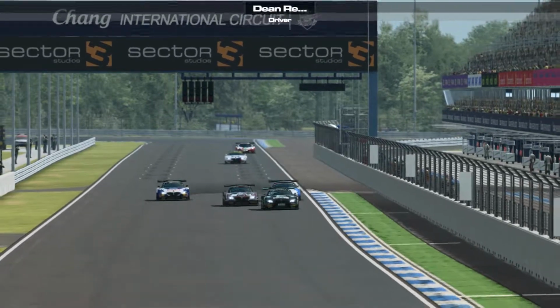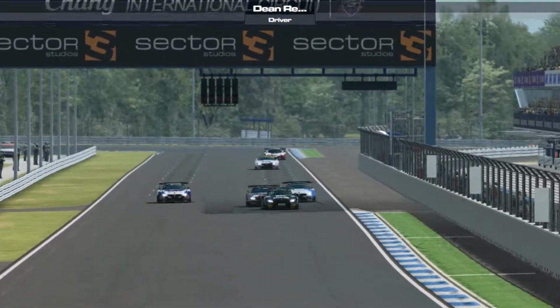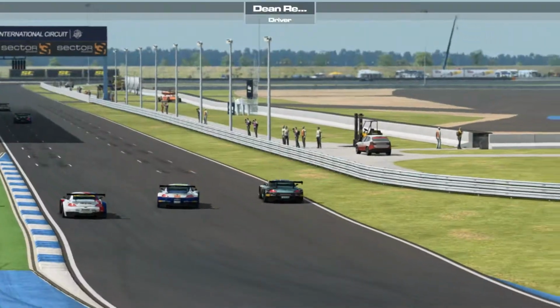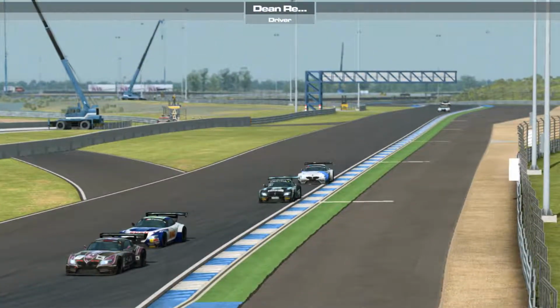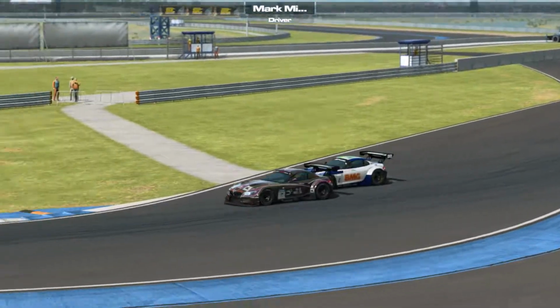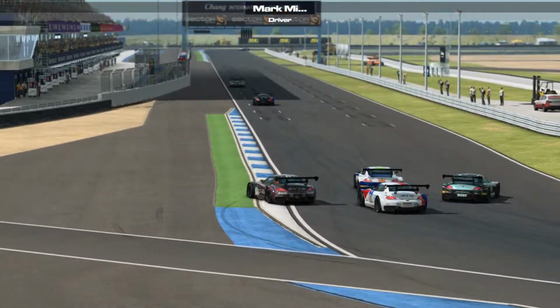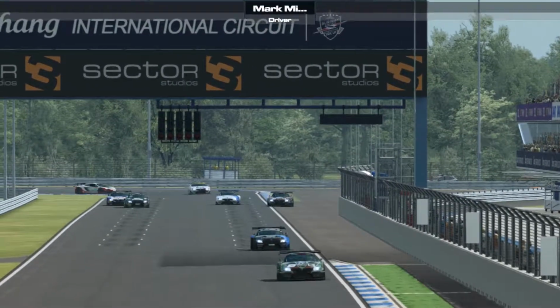Fight going on in the back. It's Dean Reimers has gotten ahead. Hang on, what has happened here? Dean Reimers and Wesley Stokes are suddenly in this mix with Mark Klapsul and Mark Minahan. What happened here? Alright, so looks like a nudge in the back from Klapsul. Minahan trying to get maybe a little too tight there. It's going to let Reimers, Stokes reshape this a lot. Let's see what they come out in.